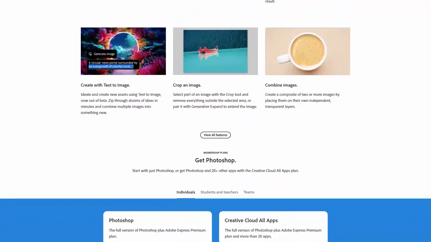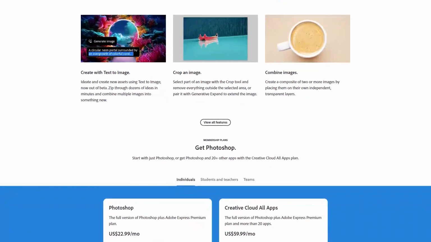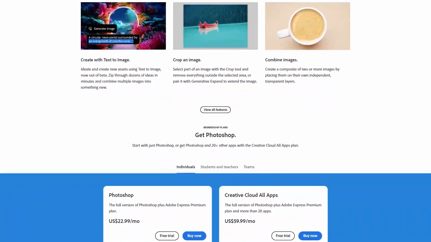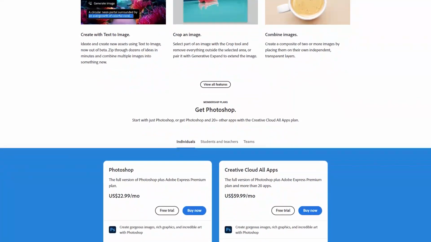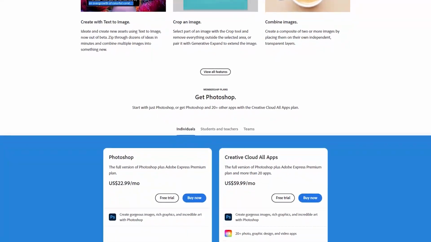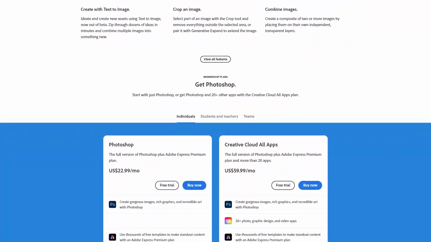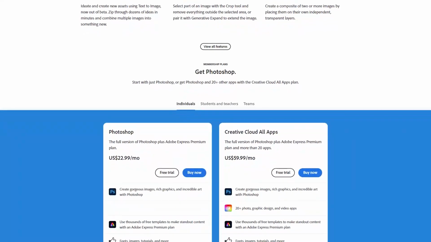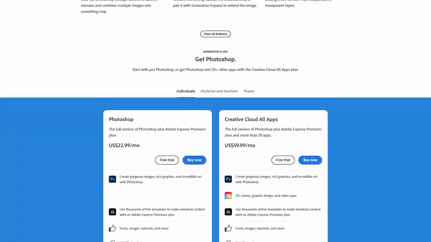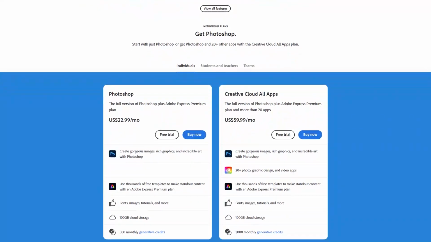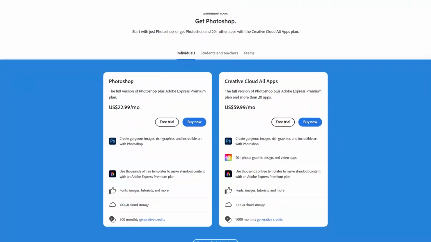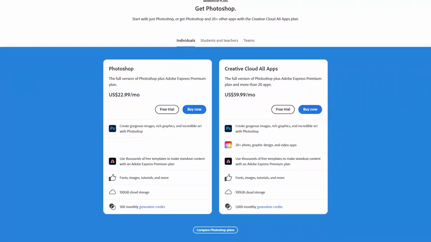Adobe Photoshop remains the gold standard in photo editing software. It is equipped with powerful tools that cater to a wide range of professional needs. While it may be overkill for casual users, for professionals in the field of digital imaging, Photoshop offers unmatched capabilities and ongoing support through its integration with Adobe Creative Cloud.